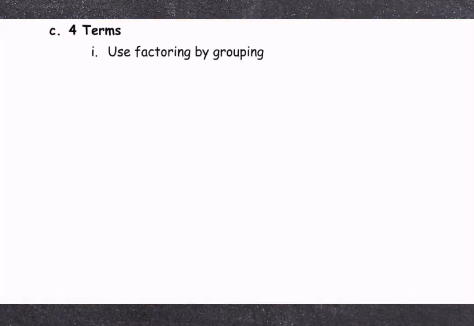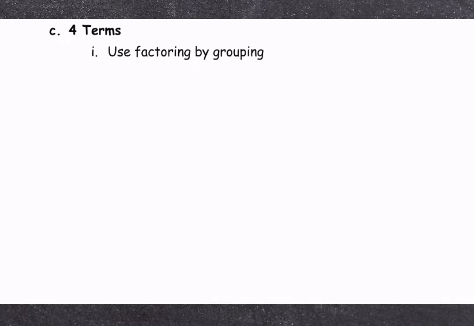We've talked about 2 terms. We've talked about 3 terms. Now let's talk about 4 terms. Because we did the technique with 3 terms, we kind of have an idea how to do 4 terms, but let's look even further into those, okay? So let's look at polynomials that have 4 terms. Okay, last type of polynomial we will factor is with 4 terms.